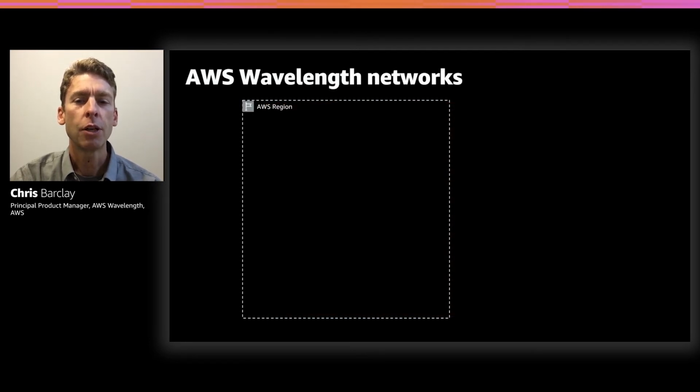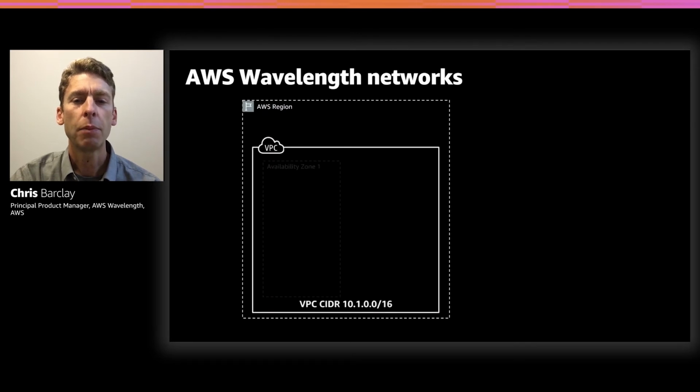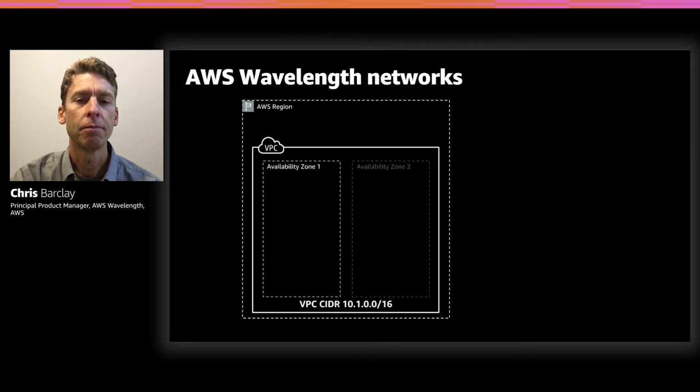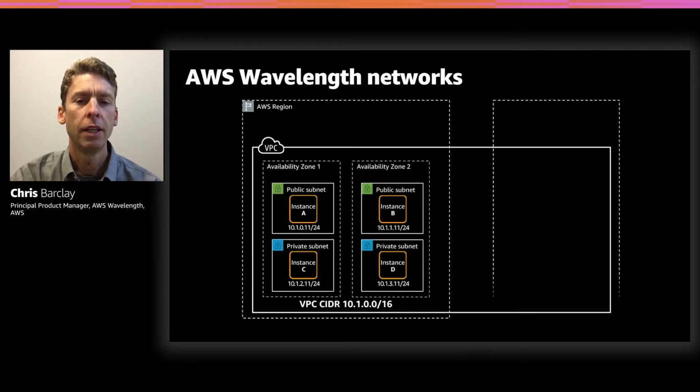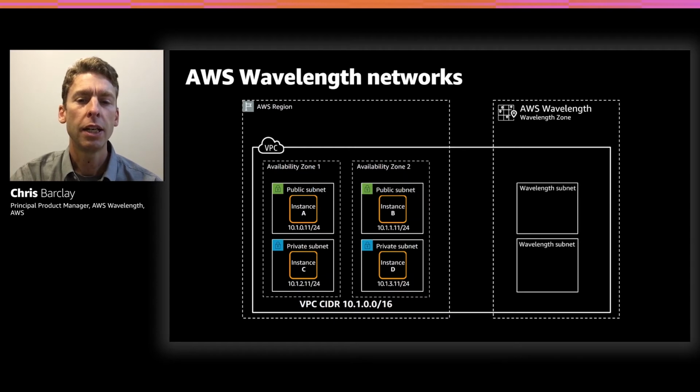Applications built on Wavelength start with a VPC, just like you use for applications on AWS today. Wavelength Zones use existing Availability Zone concepts. After you create a VPC, you create subnets in a Wavelength Zone, along with route tables, security groups, and other resources as you're familiar with. EC2 instances in Wavelength Zones are created in a subnet in the VPC and use the VPC's IP address range.